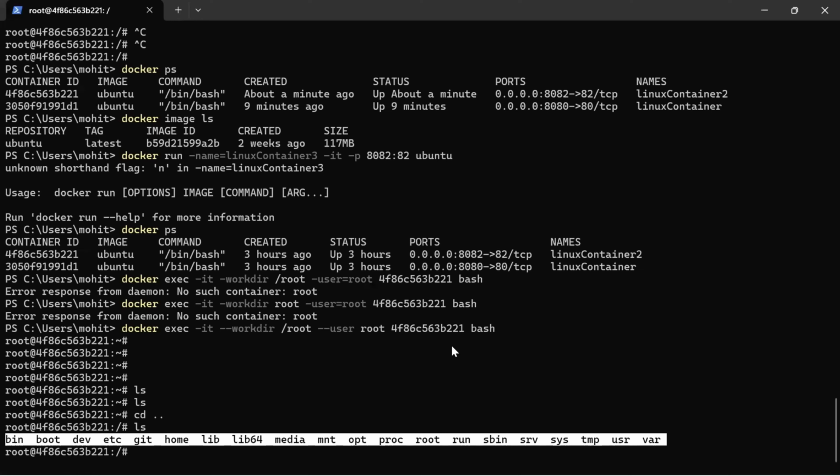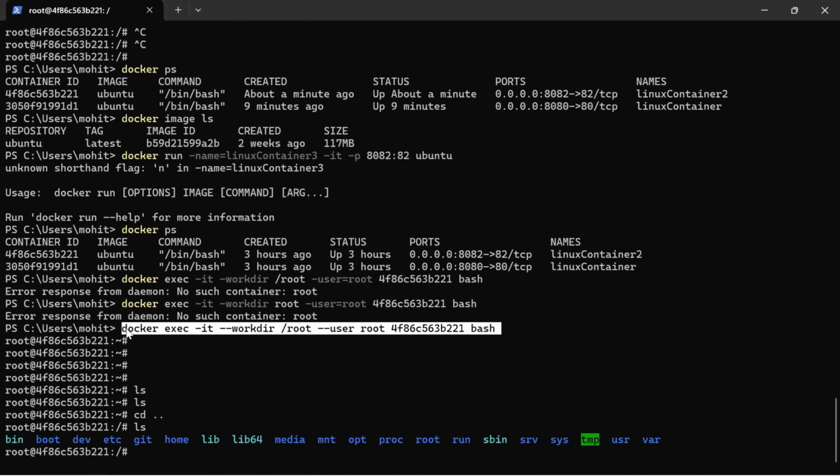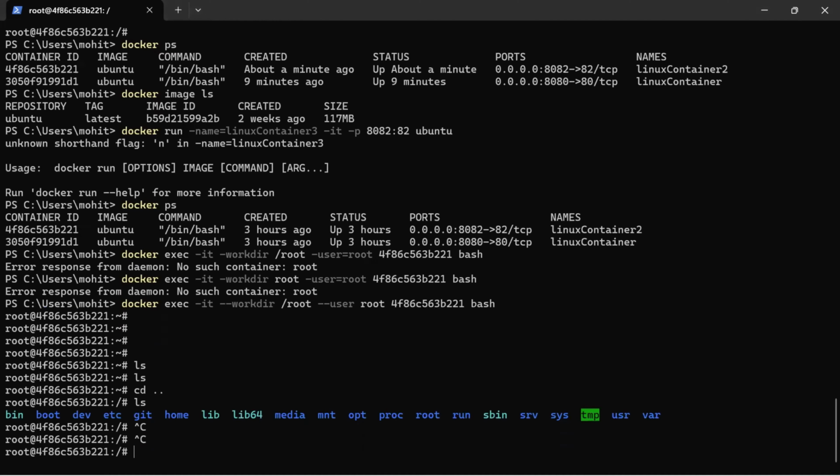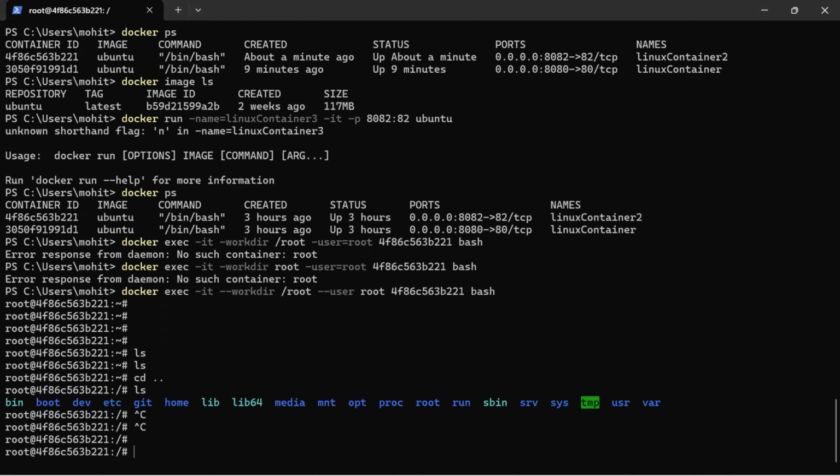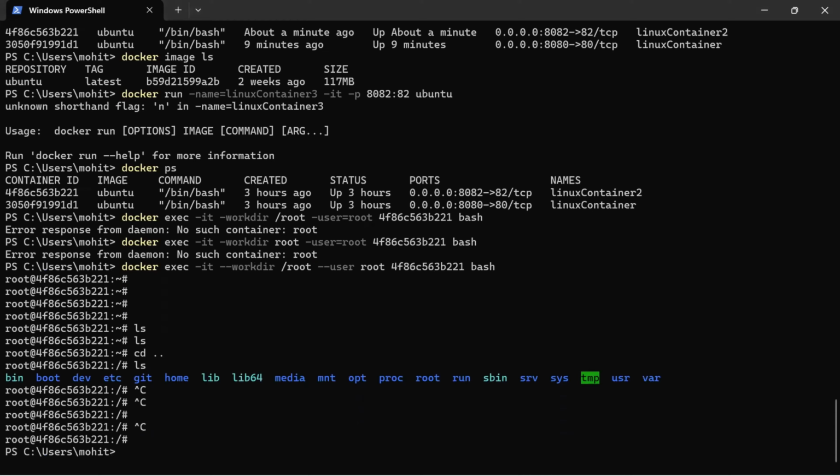Basically, this is the command you can use here: docker exec, followed by your working directory, which you mention as root. Let me come out of it. I pressed control C, sorry, control Z, and I came out.